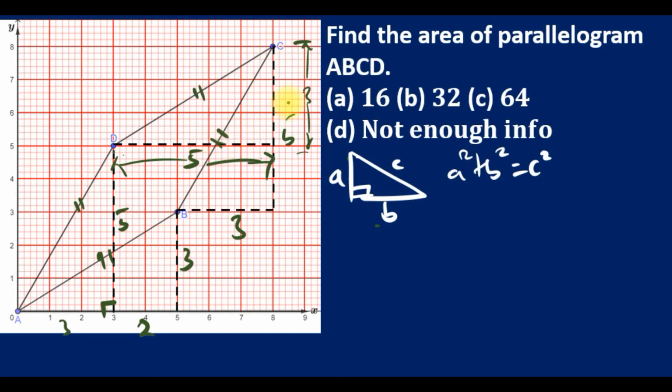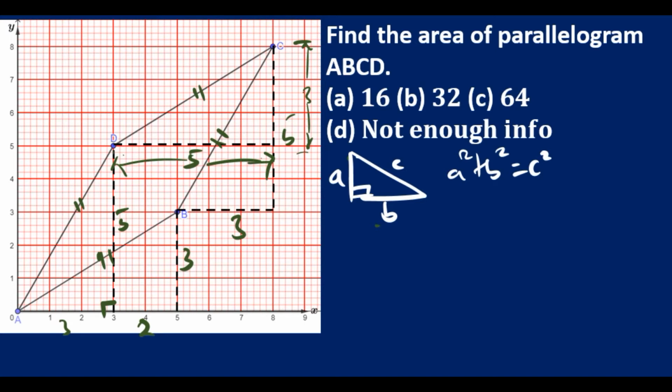So remember, we have 3 types of parallelogram. We have a rectangle, a square, and a rhombus. A rectangle is a parallelogram, a square is a parallelogram, and so is a rhombus. But looking at the diagram, you see that this angle is less than 90, so it won't be a rectangle or a square. So the best fit is a rhombus. So the area of this parallelogram is the same as the area of a rhombus, and we know the area of a rhombus is half times the product of the diagonals.